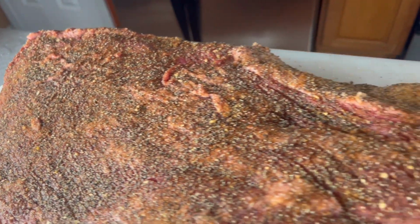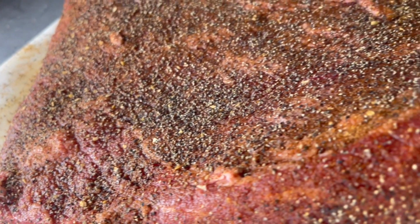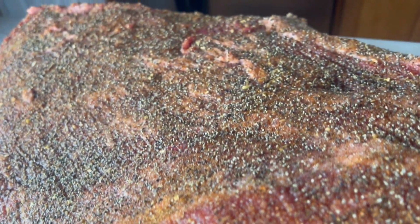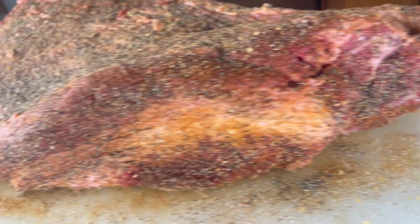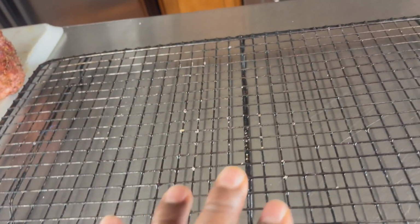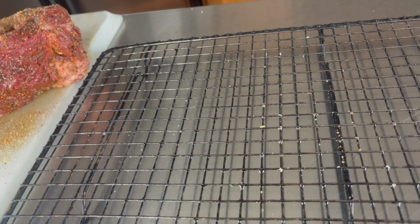All right, guys, here's my brisket, probably about 5 minutes after I season it. It's still tacking up. You can start to see some of the salt and sugar pulling out the moisture right there. But pretty much it's still getting tacky. But anyway, my point is if you have a rack, we're gonna place this brisket on the rack and cook it on the rack. That way, we can maneuver it much better. We don't have to put it directly on the hot grates.